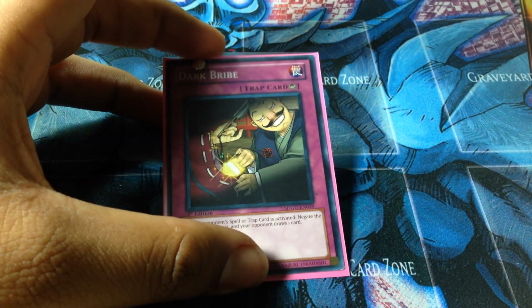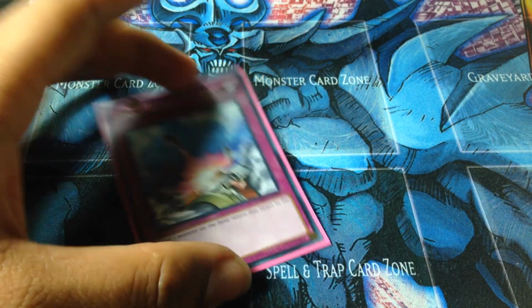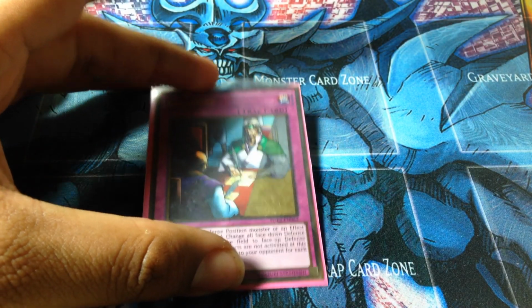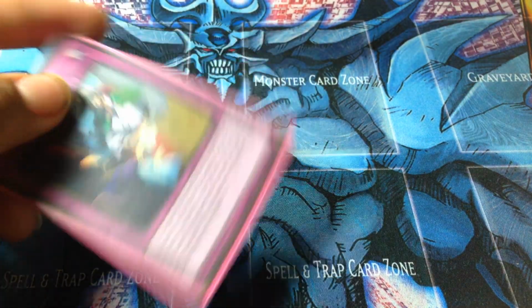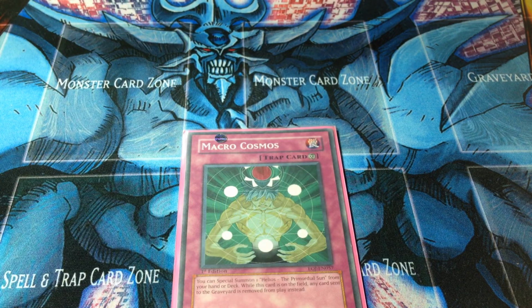One Dark Bribe, just in case you need to negate more if your opponent runs heavy back row. One Compulse, you never know, you might need it. One Ceasefire, I run this for any Ghost Trick decks or any stall decks. Let's say your opponent always sets monsters, activate this, you're all good. One Macrocosmos, same thing as Dimensional Fissure.